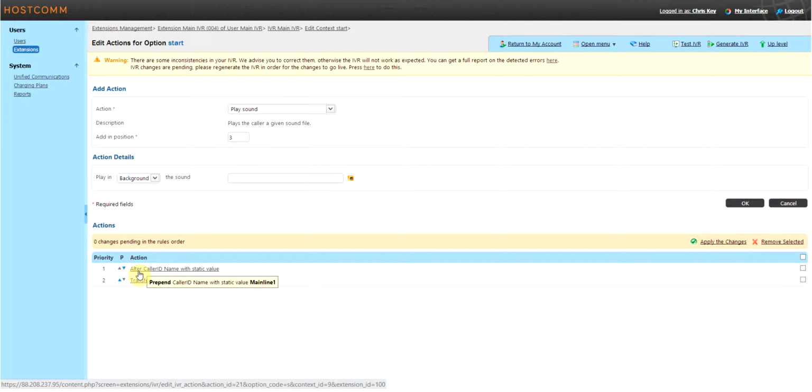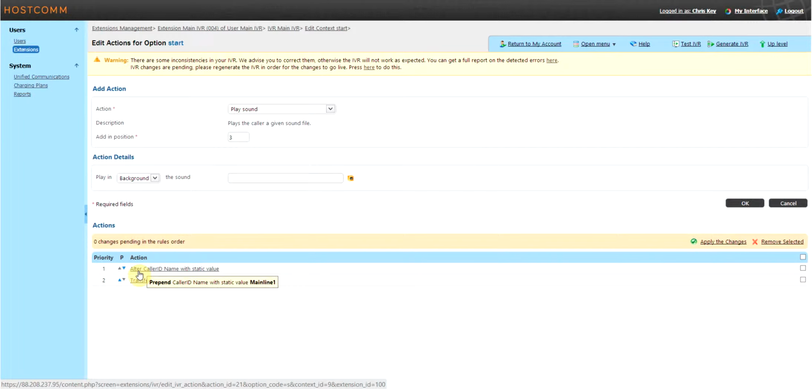Okay, so the IVR, it's all point and click. There's no scripting, a lot of presets, quite easy to set up. So the first thing to do is move into the specific IVR that we've got here, and what we've got in this particular case is a start. That's when the call hits the IVR first. We've actually got it, just as an example, set to alter the caller ID. So when the caller ID comes in, we change the caller ID name to, in this particular case, the static value mainline 1.